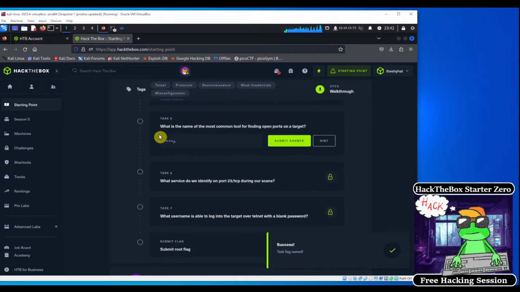Question number 5: what is the name of the most common tool for finding open ports on a target? This was the tool that we used to scan for open ports on the target, and remember that the name of the program is Nmap. So we submit this as the answer.